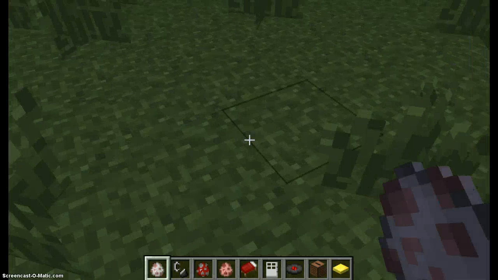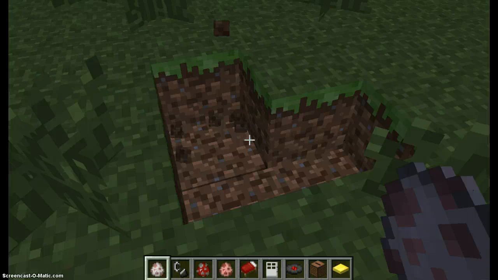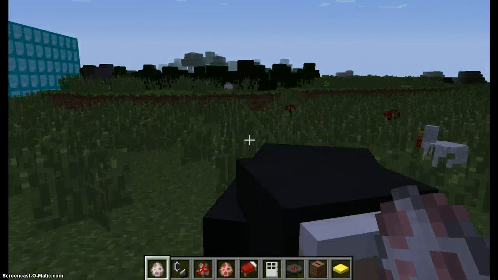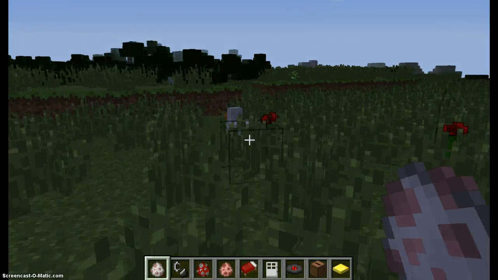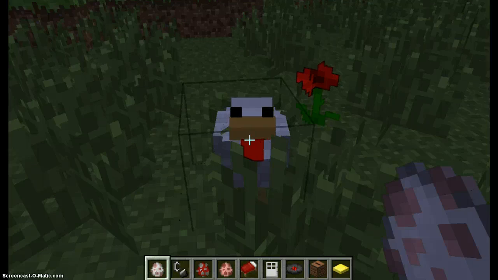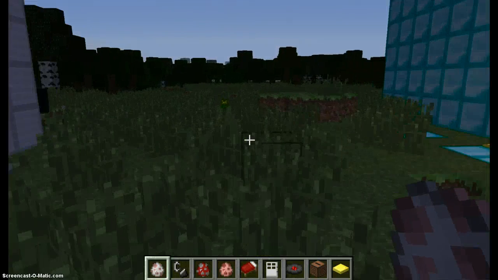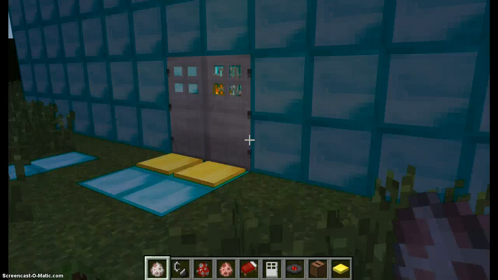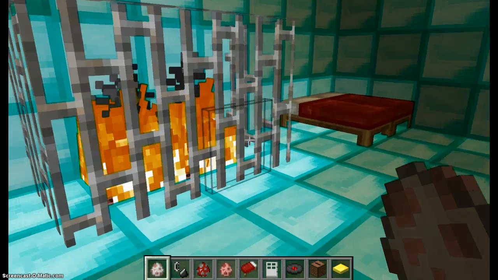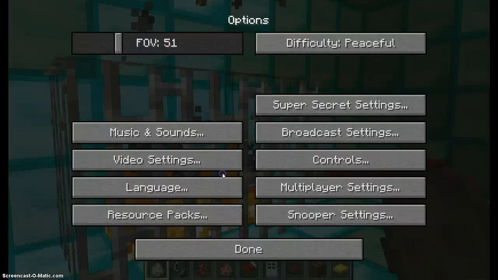Look at everything. When I punch it, it looks weird too. Look at the blocks. Look at the sheep. I think they look the same, but look at what it does in the world. Are you okay? You look weird. Oh my gosh, look at me. Okay, this is really weird. That's what's in my house. Look at the fire. Look at the bars. This is so weird. Now, let's go on to the next one.